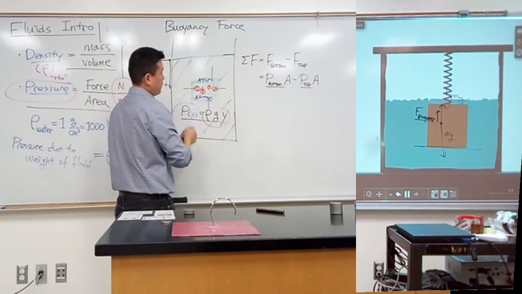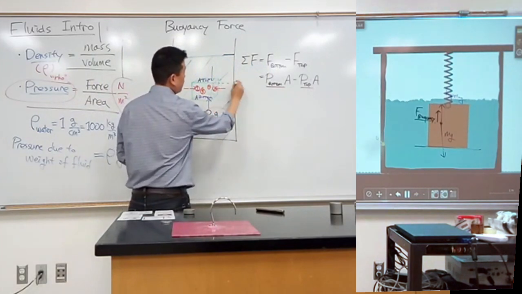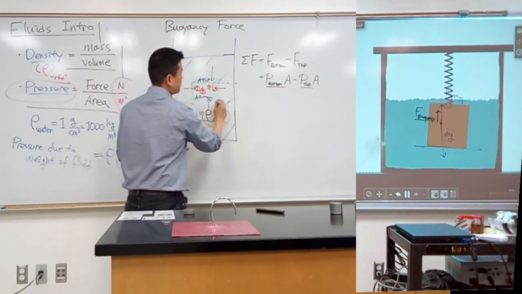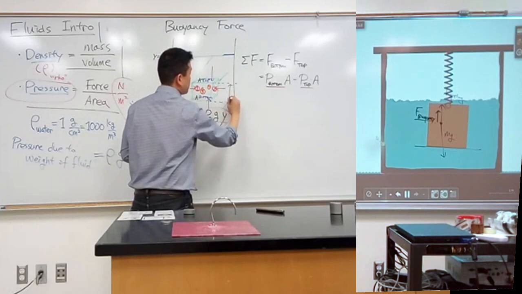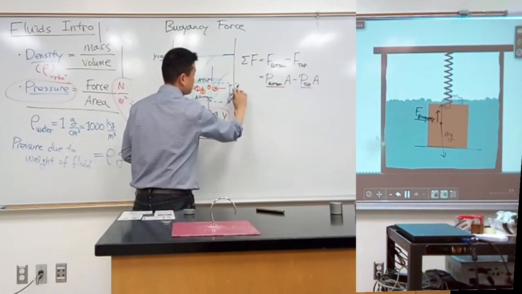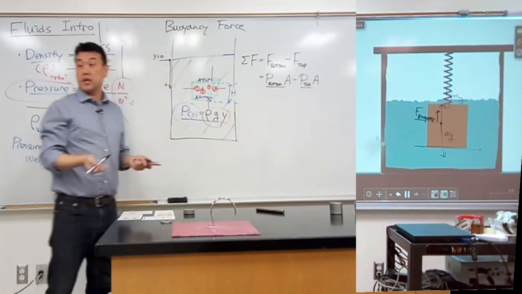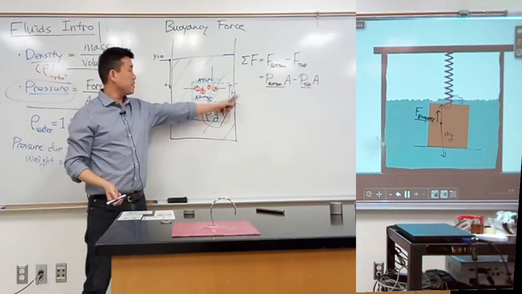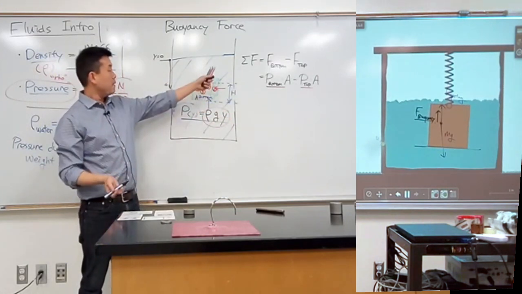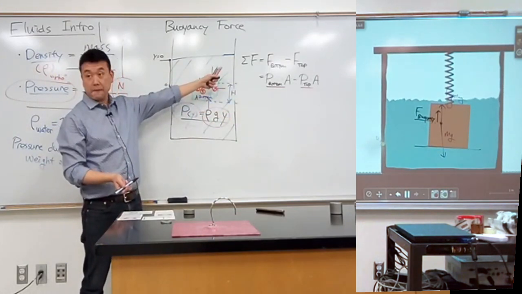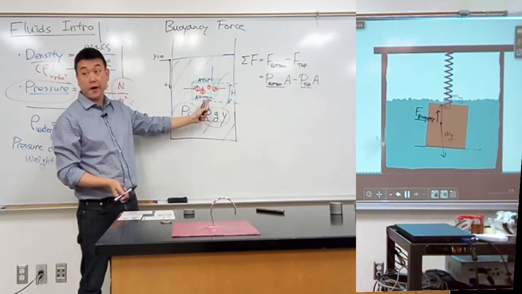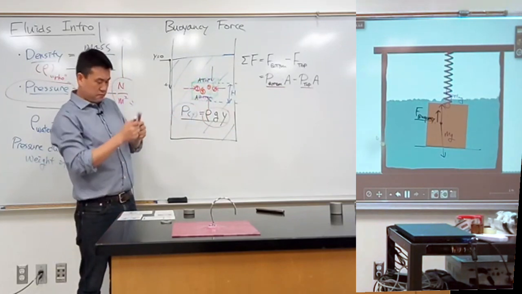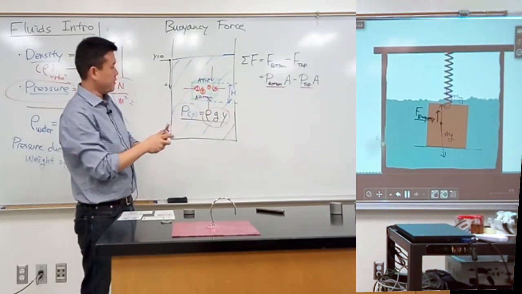So this is the variable I'm going to introduce. For this cube, I will say this cube has some height h. So I'm going to use that variable to describe how the y position at the top is related to the y position at the bottom. So let me write that out and see if the expression makes sense.